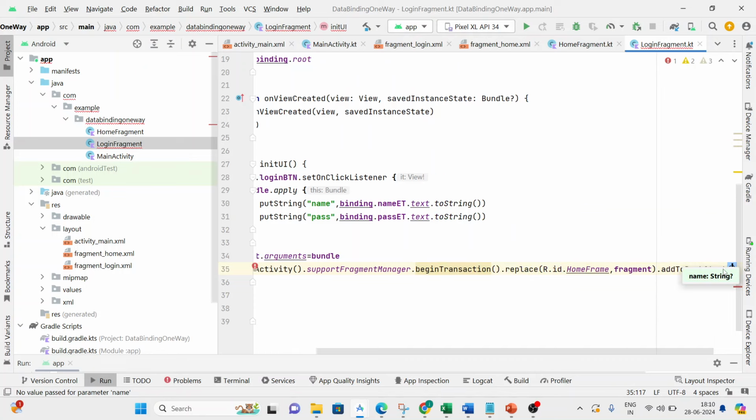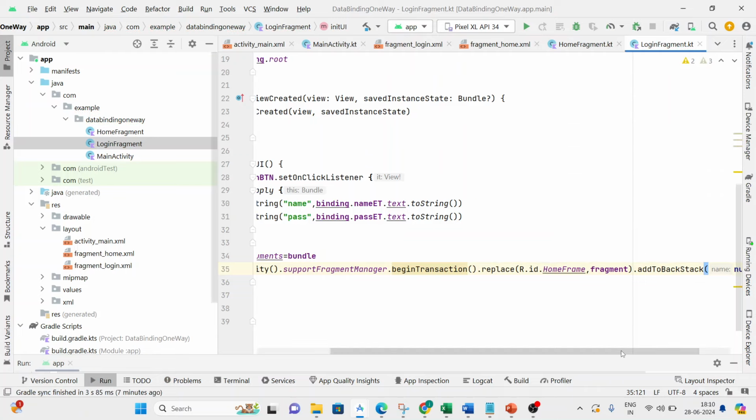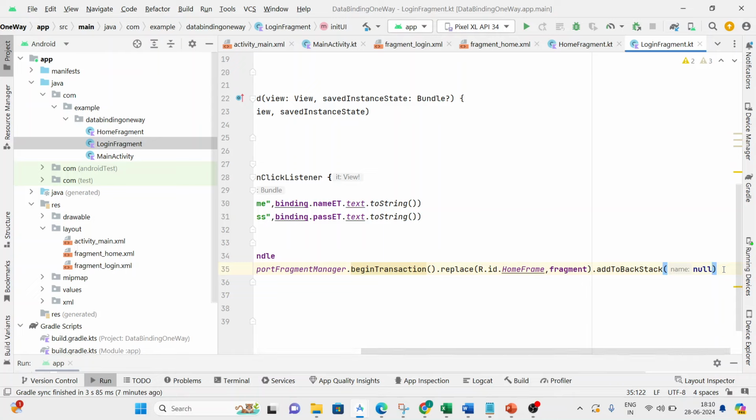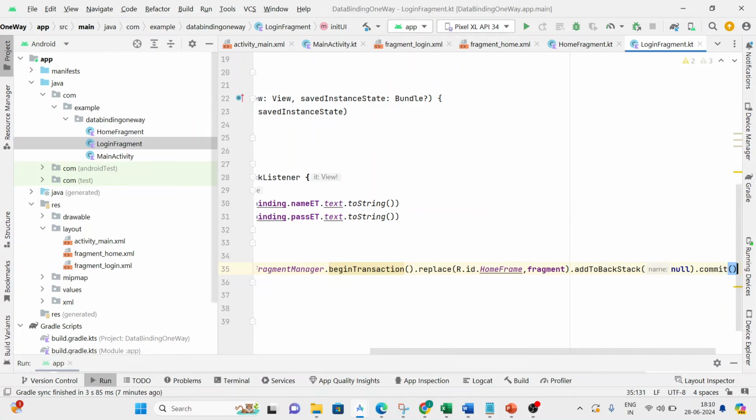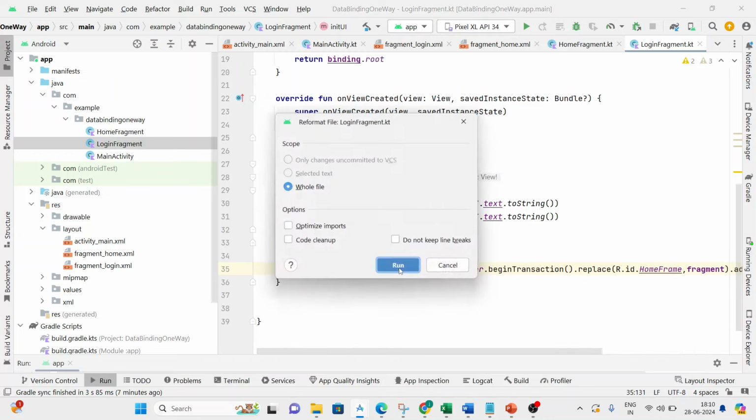Here I will pass one string which is null, .commit.